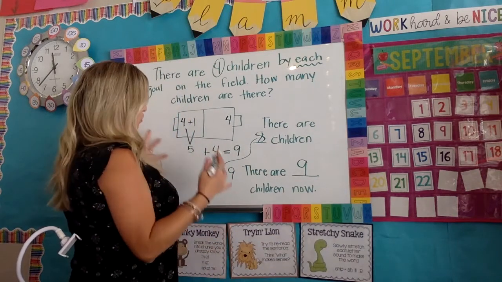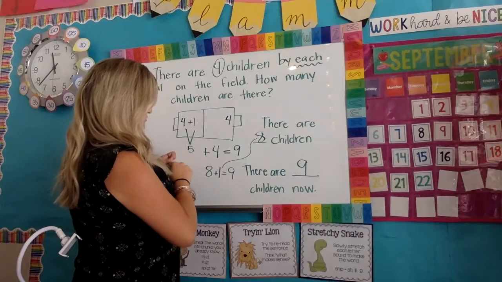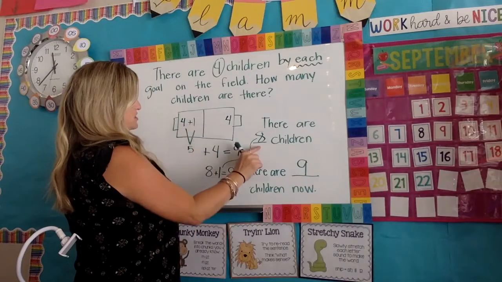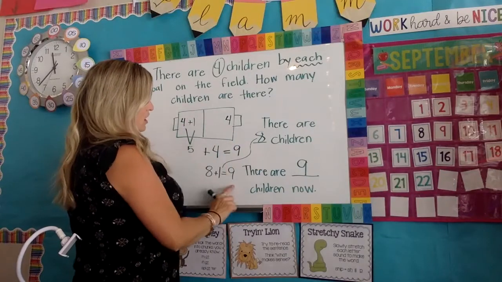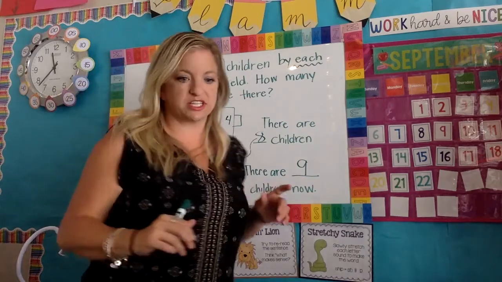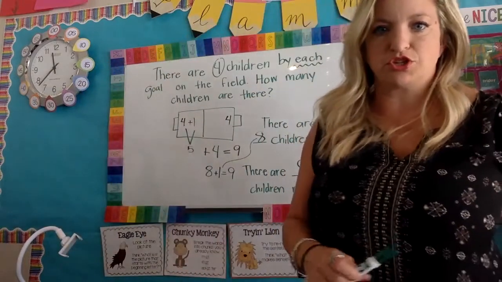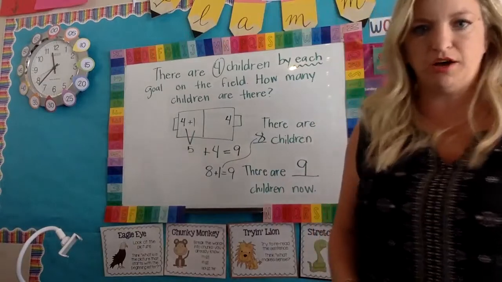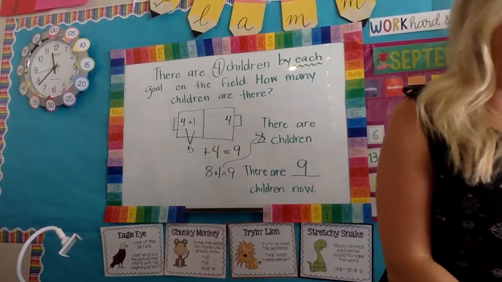Okay, either one works. It's totally fine. You could say, oh, I know 4 plus 4 is 8. Add on 1 more, I get to 9. Hopefully you will get to that point as a mathematician that you can do that. So I'm just going to back up and let you see the board if you need to see the board.